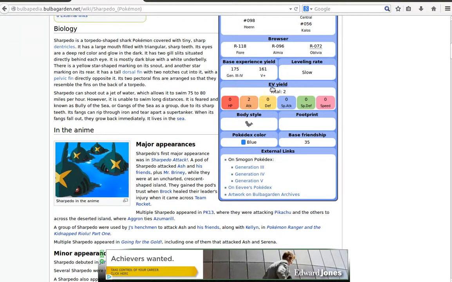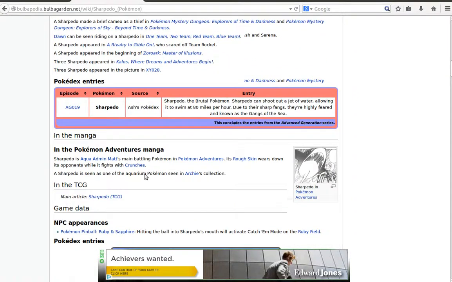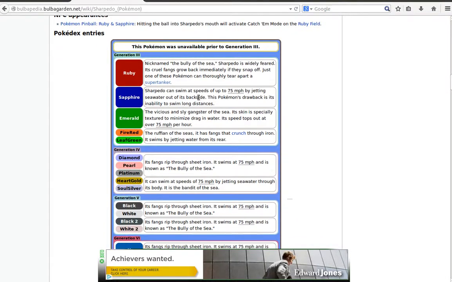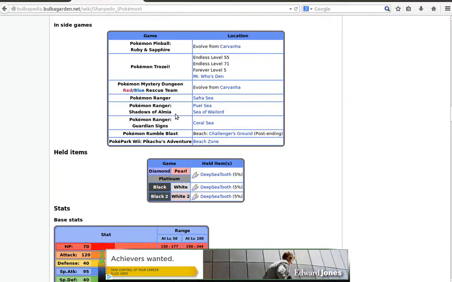It tells you the EV yield, which you definitely use during raising Pokemon and breeding. And it has a bunch of information about the anime and when it shows up in shows and stuff like that. It's a really good site. I enjoy it. It's got all the descriptions from all the Pokedex entries. So I'm going to keep moving it down.